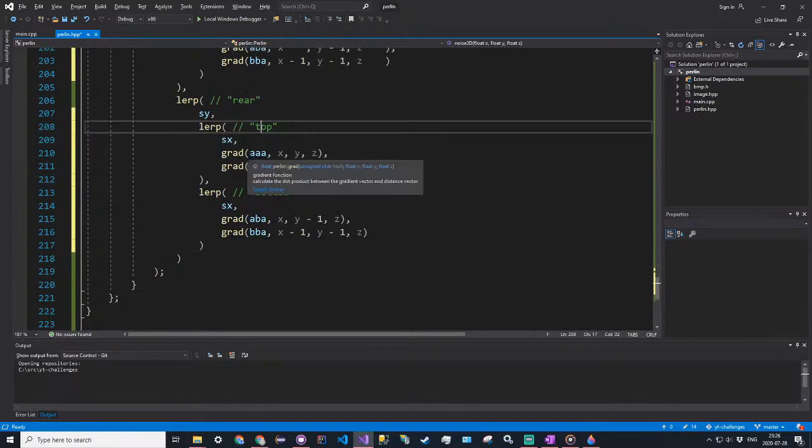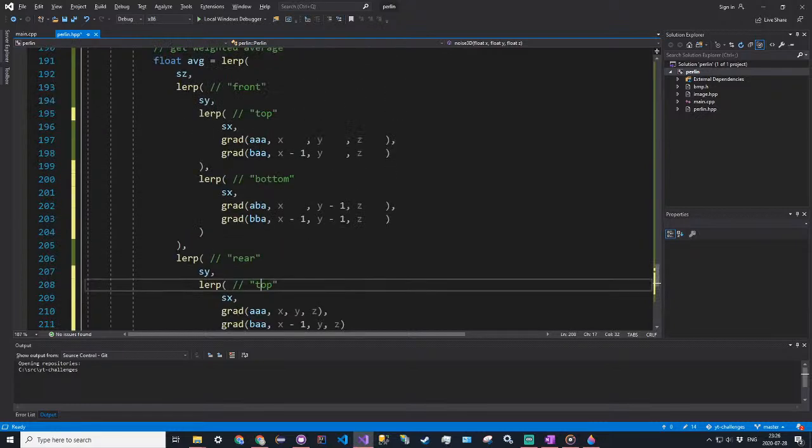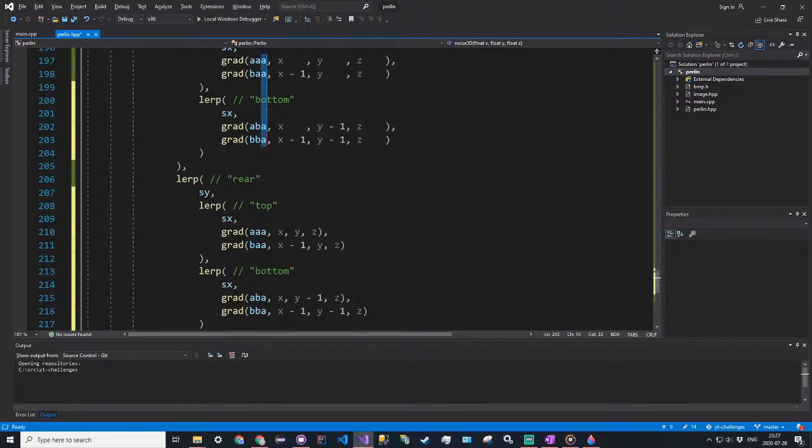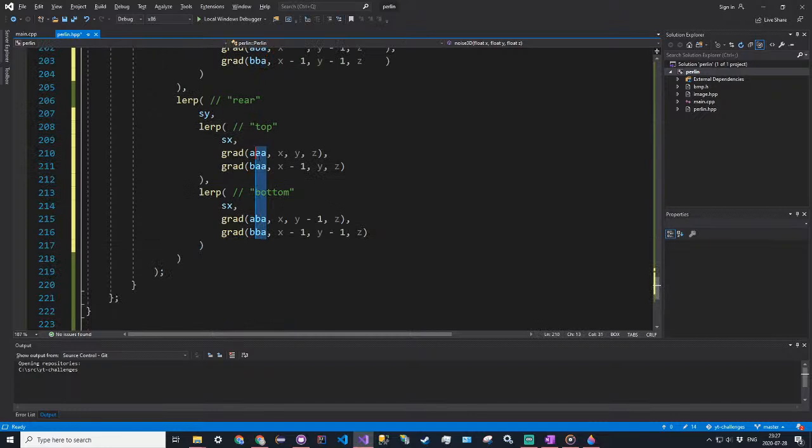In the front, the Z will always be A. However, for the rear, the third character in our hash will be B. And then you can also change all of the Z values to Z minus 1.